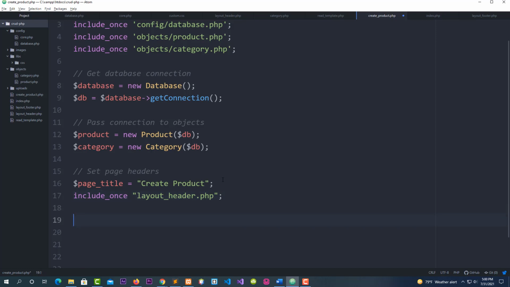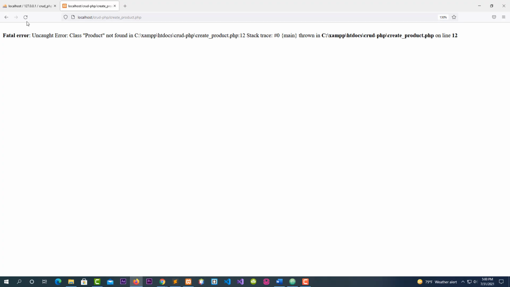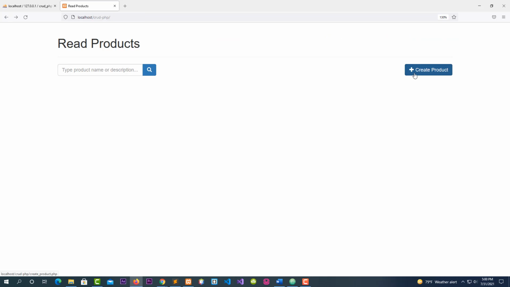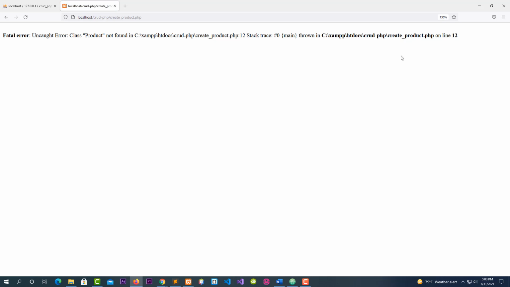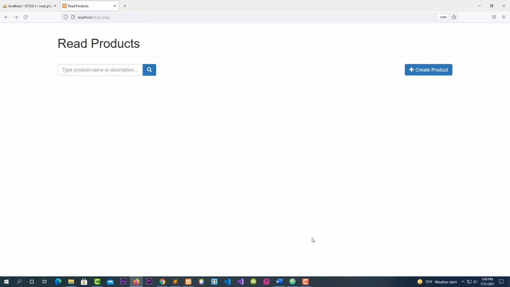Now what I want you to do is render the button that says read product. Let me show you. If you go back here, the same as I've got this button that says create product, when you click here, we will need the button that says read product as well, to go back to the main page.